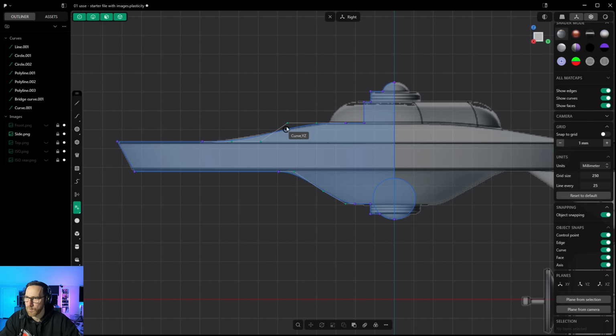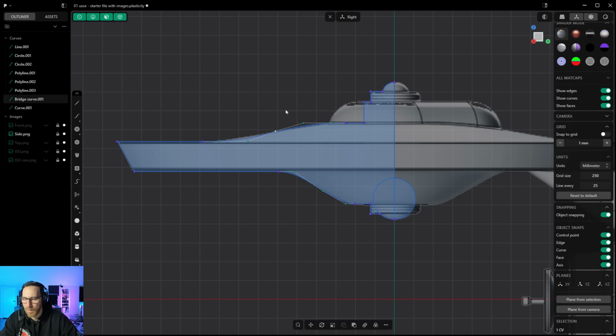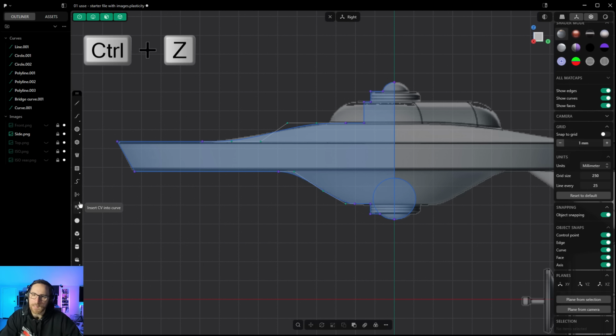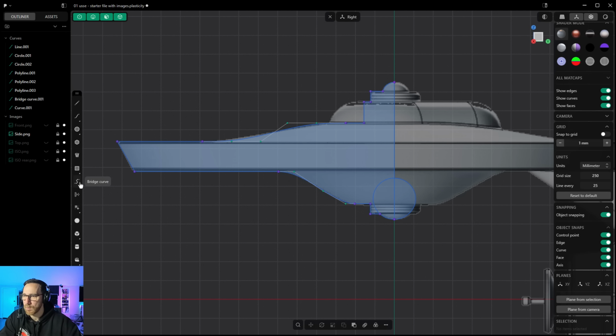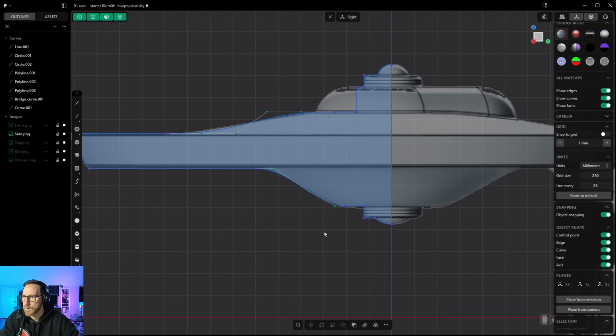So for example, if we've got a complex curve like this and we want to change the curvature in the middle, we can use that insert point to add another CV in there, and then we can select it and use the move command to move and change the shape. In this case, we don't want to do that, so I'm going to Control Z and undo that. But basically what I'm saying is we've got these curve tools over here that you can use. So we're going to use trim again. We're going to clean this up a little bit, and then we're going to right click to accept.